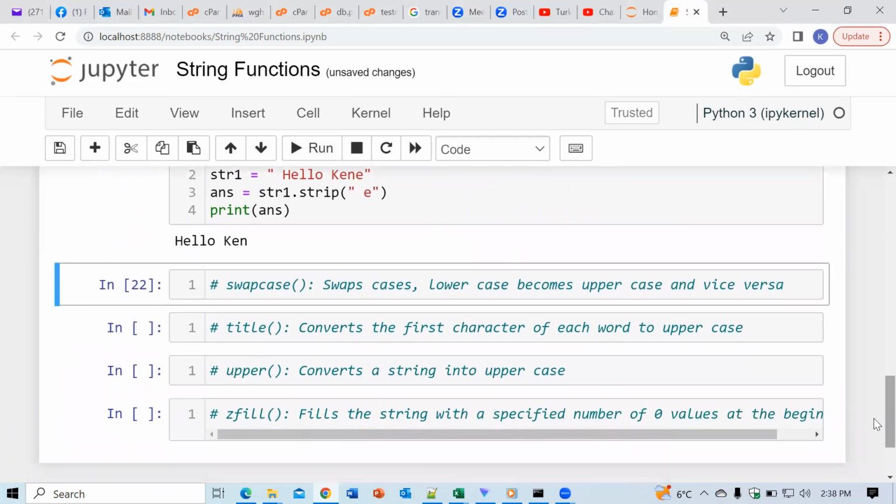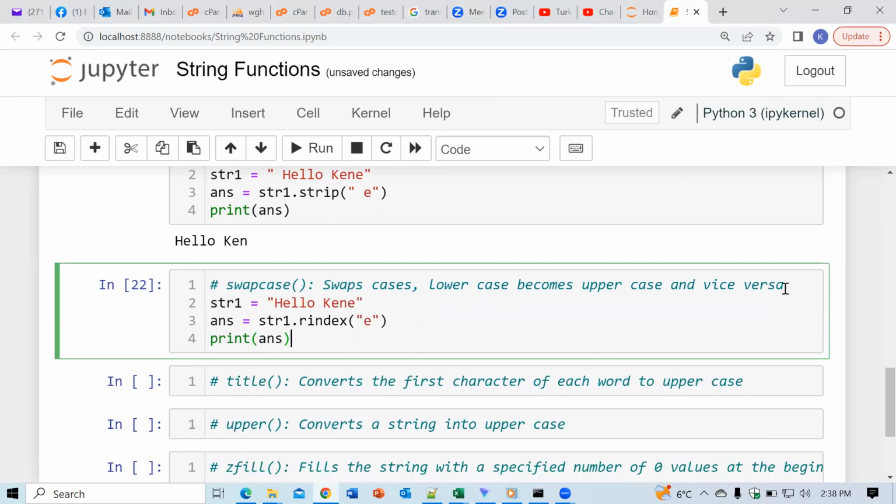Now, what about the swapcase? What does this method do? If I have a string and there are, for example, lowercase characters, I want everything lowercase to become uppercase and everything uppercase to become lowercase. And I'll use the swapcase method. Okay, so guys, let's see. I'll put my code there. So you see that the H and the K are capitalized.